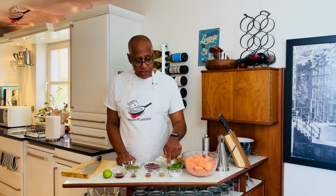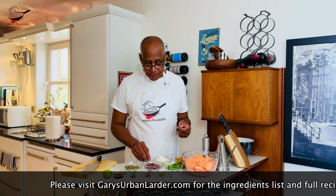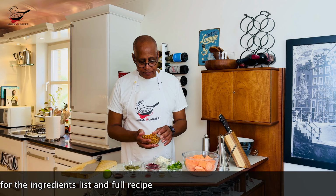So we're going to toss these on a sheet tray with some olive oil and our seasoning. So I'll take you through. We've got some sea salt, some ground cumin. We have some smoky paprika, and that's going to go onto our potatoes. I also have a little bit of sumac, which I'm going to add to the dressing we're going to make, which is going to be made with some maple syrup, some lime juice, and we will finish off with some toasted pumpkin seed, some pomegranate seed, a bit of chopped celery, and some crispy chickpeas and feta. So the chickpeas, I will tell you how I made those a little later.